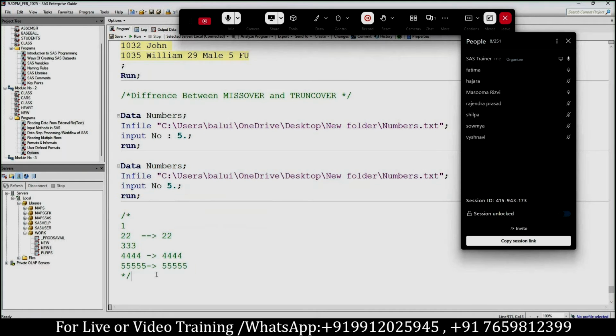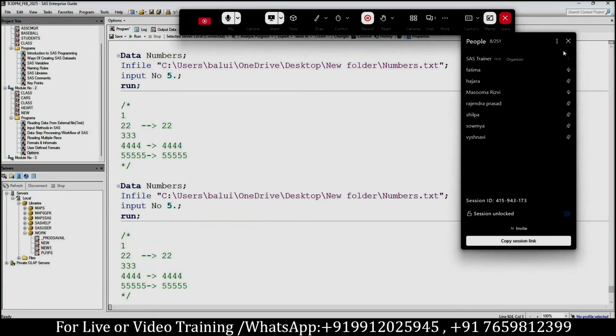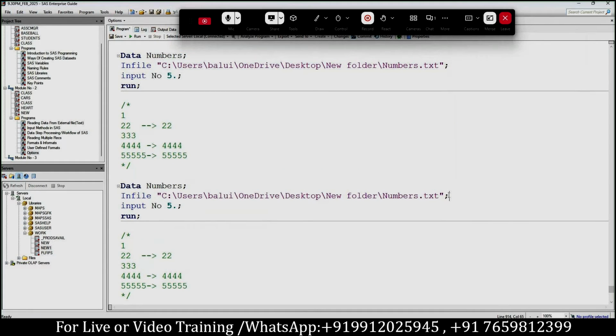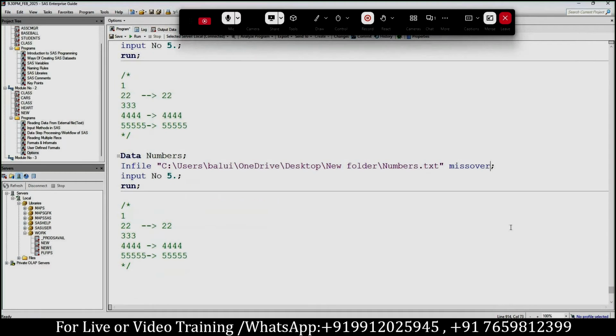Anyone just guess? If I use MISSOVER, what is going to happen? Come on. How many records will it return to the output data set? Only one record.